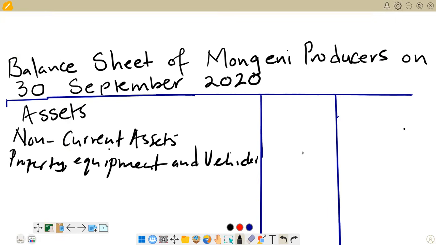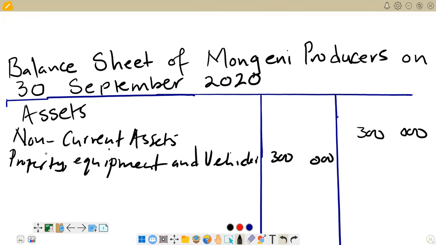Then we input the total figure that we got there, which was 300,000. This is going to represent the total for non-current assets. Remember, these are tangible non-current assets. We can also have intangible non-current assets, for example a fixed deposit. If it was there in the question, we are supposed to put it here, and then the total for non-current assets. Here we've got only tangible, so the total is obviously 300,000, indicating all the non-current assets that we have.